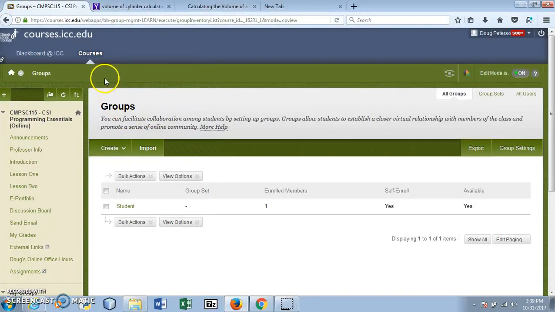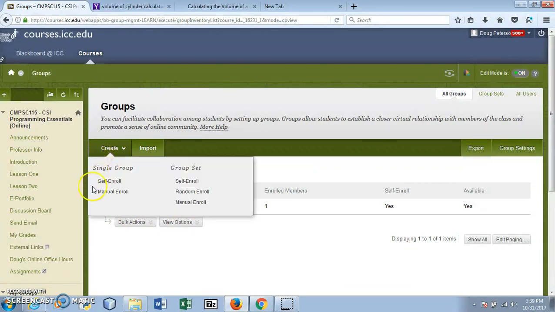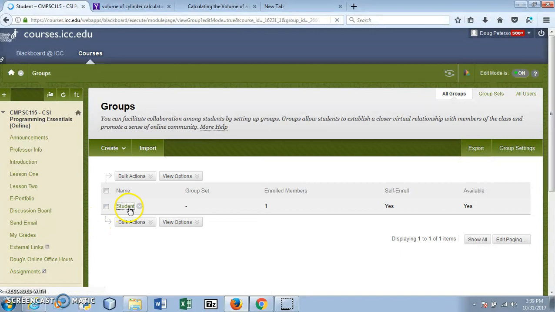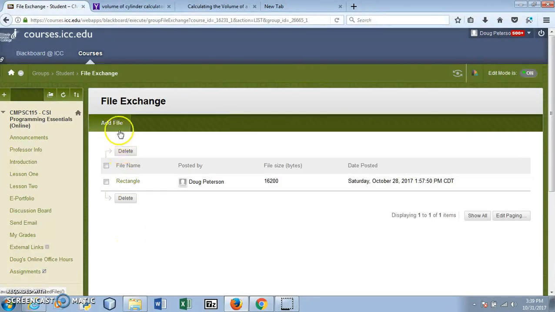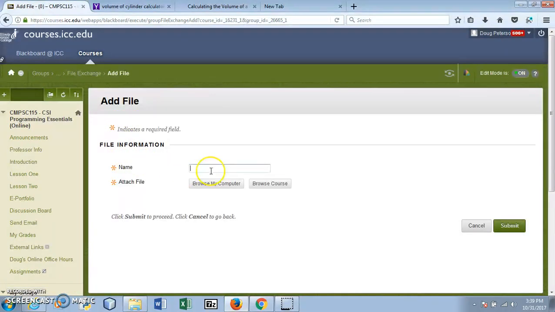Now I can go back over to my Blackboard ePortfolio right here. Okay. So I click on my name. In your case, it'll be your name. Click on it, and I can add a file. And what do I want to call it? I'm going to call it cylinder.